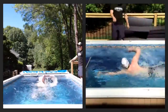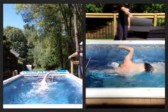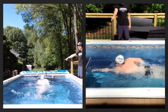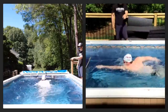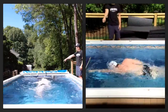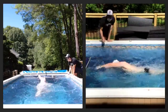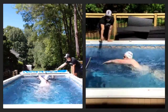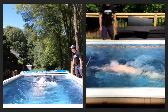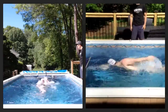So notice how as he lifts his head up, his hips start to sink. And we want to start to pull that string from the back of the head to the hips. And as he lays down, notice how the hips start to rise back up. He's able to get a slightly longer reach. A good way, if you guys are looking at the side view, is you can see how close he's pulling to the front bar of this pool. So when he lifts his head, Tyler, lift your head up, he starts to create a lot of drag, and now he starts to get pushed back a little bit more. He can't hold water as well. Lays his head back down. Now he can set up that bar.